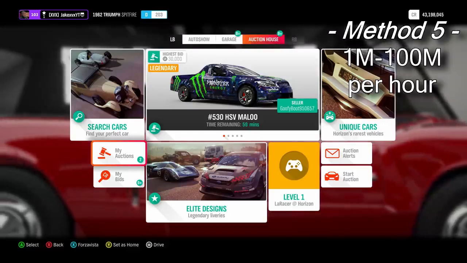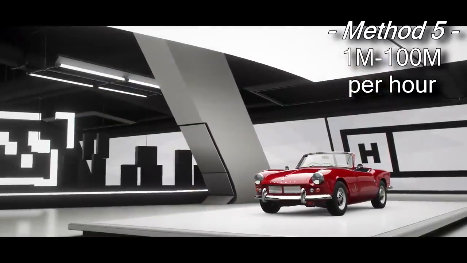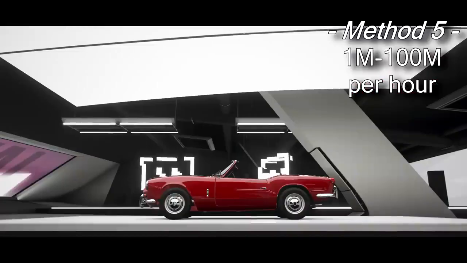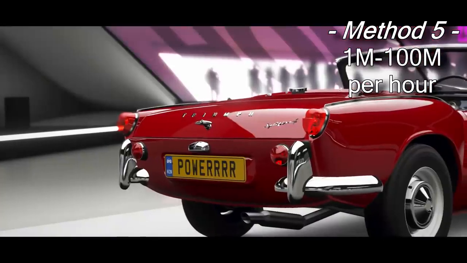The reason this is the last method is because you need credits to start off with this. I would highly recommend at least 2 to 3 million credits to start this method off with, however it'd work with 1. Now there are 2 types of people which list cars on the auction house. One of them are the people we're going to target and one of them we want to avoid.